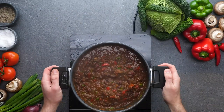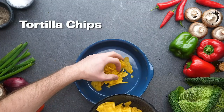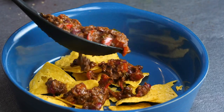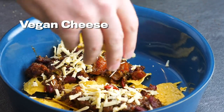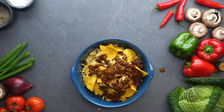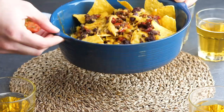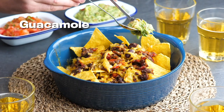This is a beautiful thing — this is delicious. Now what we've got here is a few tortilla chips. There's your chili — just sort of sprinkle that over the tortilla chips. Then get some nice vegan cheese, pop that over the top, repeat the process, and what you're going to be left with is a big bowl of big bad nachos.